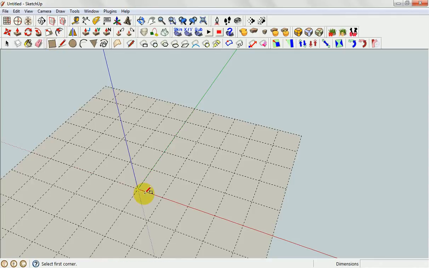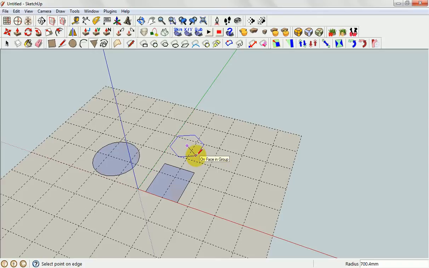Now, some different tools that I'd like you to get used to using. One is a rectangle tool. Draw some boxes. The next one is the circle tool. You might like to draw a nice circle off to the side. The next one is the polygon tool. Now it looks like a triangle, but you can see it's actually drawing a hexagon.